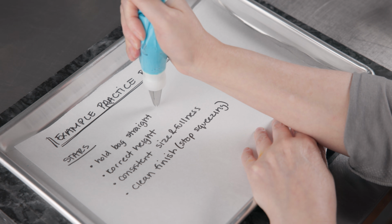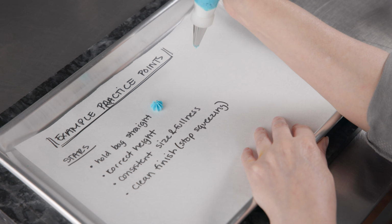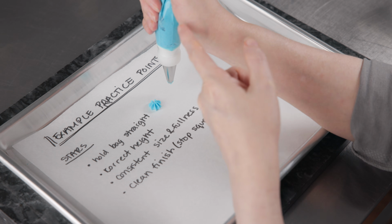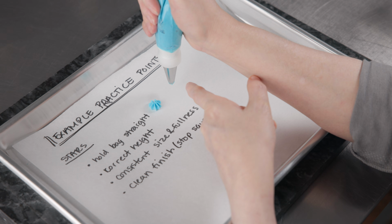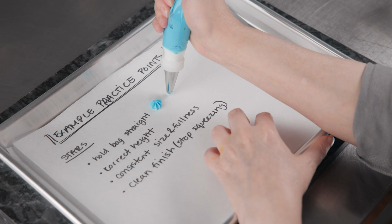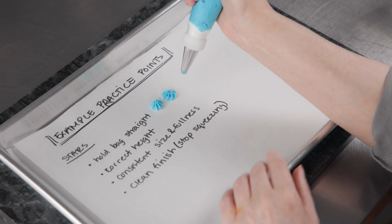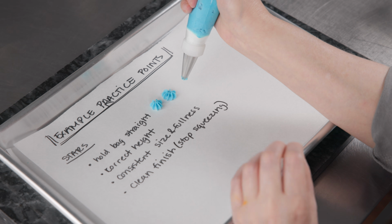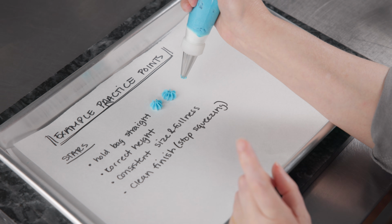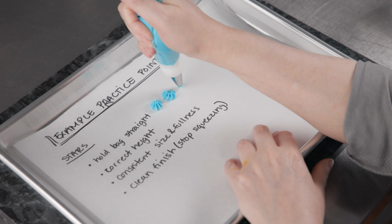We just want to hold it, give ourselves a squeeze, and make a nice star. And that's a really decent one. The key with holding it straight up and down is that's how your frosting is flowing out, and we want it to flow out nice and evenly. If we were holding it at an angle, you would see it pushes the frosting out to one side. We then have an uneven star. So if you're not sure exactly what you need to do or what it looks like when you need to do something, you can always purposely do it incorrectly to give yourself a little bit of a guide.